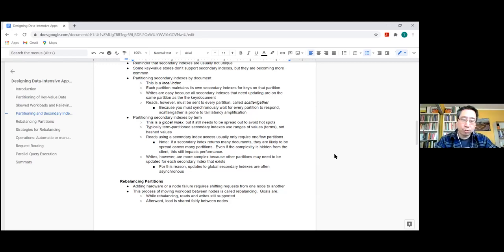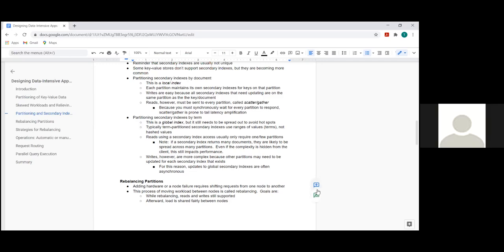But when you do this global index, then you incur this potential, not even potential, but likely scenario, that your secondary index writes are going to be on other partitions. And the whole point of this architecture, right, is to scale this. And so you cannot guarantee a fast response as soon as you're trying to do a write to another server. Okay, thank you. Yeah, thanks.